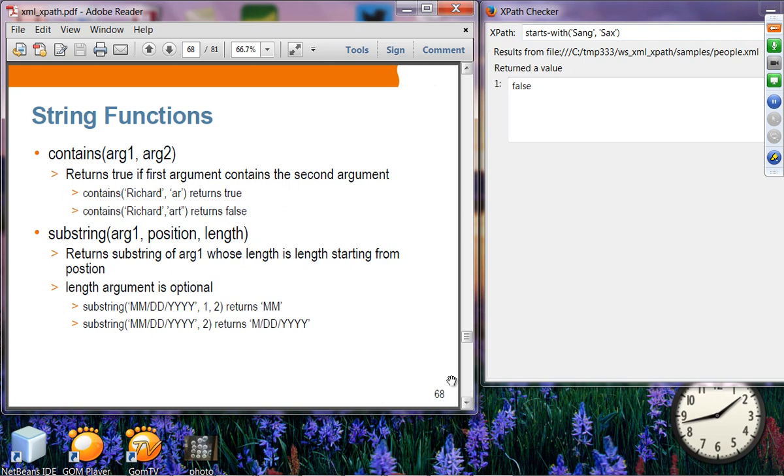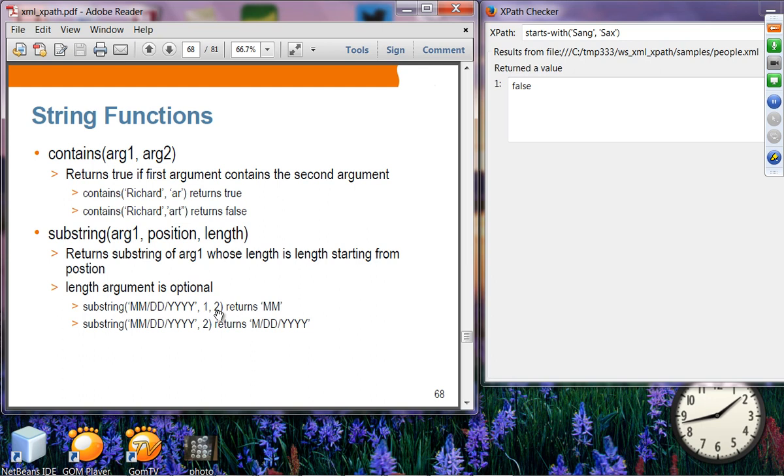Contains returns true if the first argument contains the second argument. And substring returns a substring of argument 1 whose length is the length argument, starting from the position. The length argument is optional. In this case you have argument 1, position, and length.